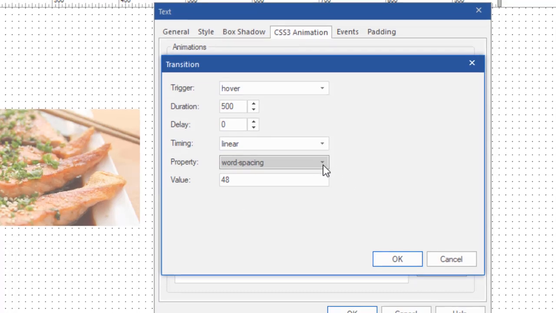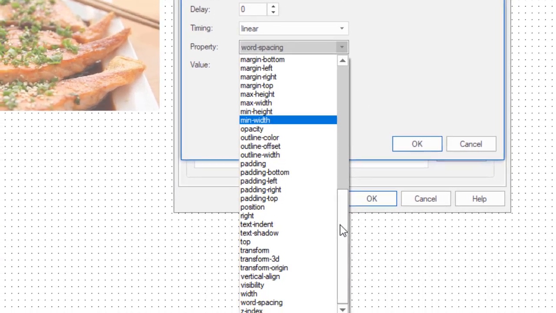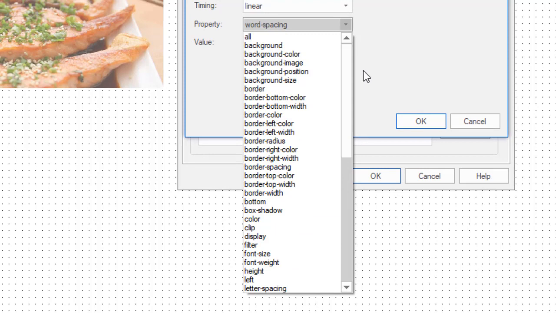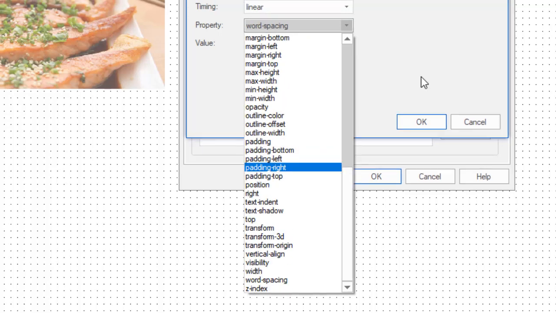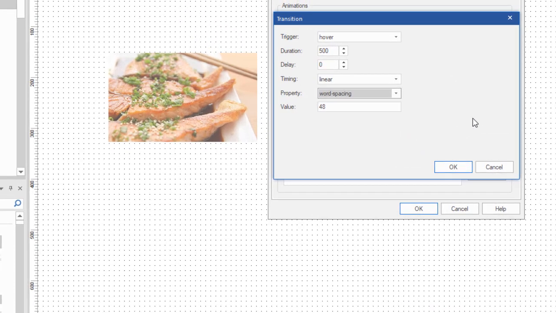You'll notice that there is a huge library of properties to choose from. Not all of these will always apply to the particular object that I'm working with. So if I wanted to change the border for this object with the transition, there would need to be a border in the first place to change. So you need to make sure that you're working with a property that's actually part of the object you're working with. But there's a whole library and seemingly unlimited combination of things to do.